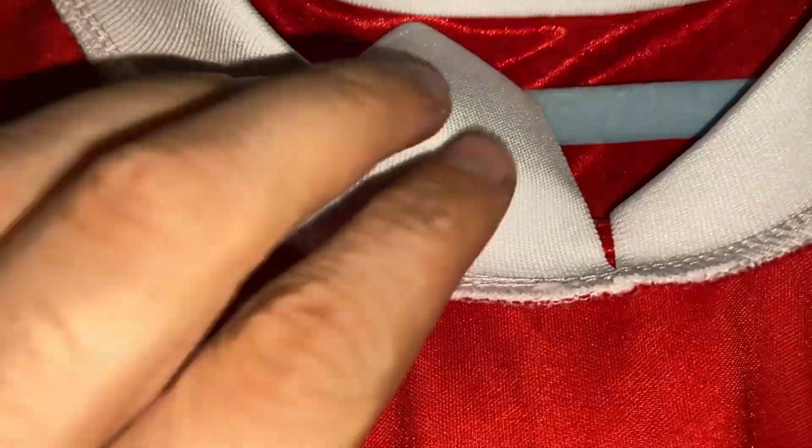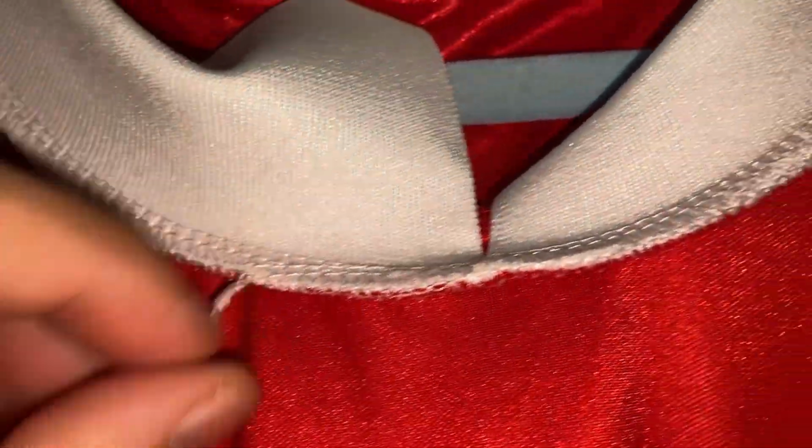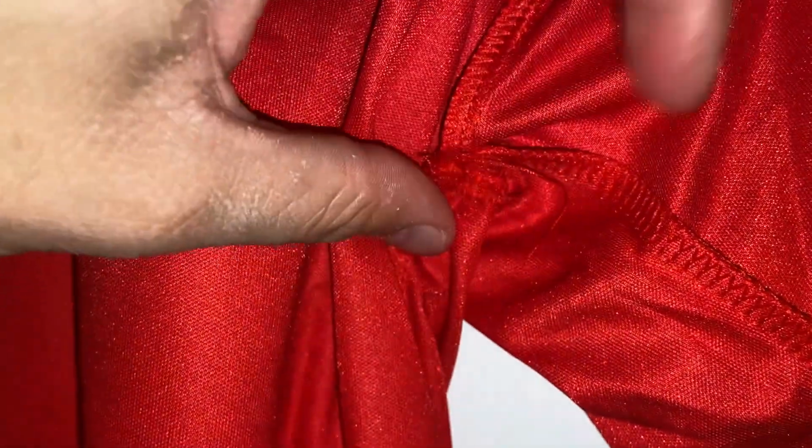So we're now on the inside, and this is where our usual DHGate shirts fall down. And there we go, straight away, a bit of loose threading. But again, a pair of scissors will sort that and not ruin the shirt. Look at the sleeve. To be fair, it's all looking pretty good. Jumping over to this side, stitching is again looking good, a little bit of loose threading just there, a bit of excess there as well, but I think some scissors will sort that out. Again, it's nothing that's going to cause the shirt any problems if you were to snip them off.